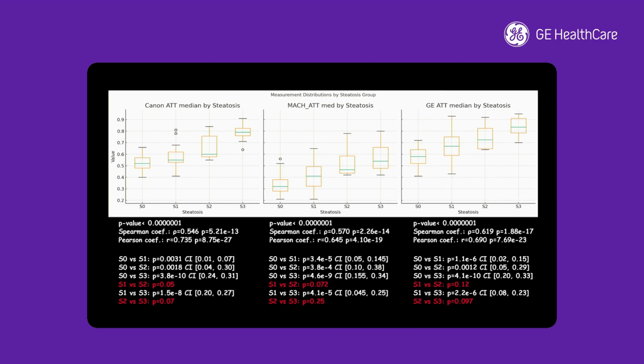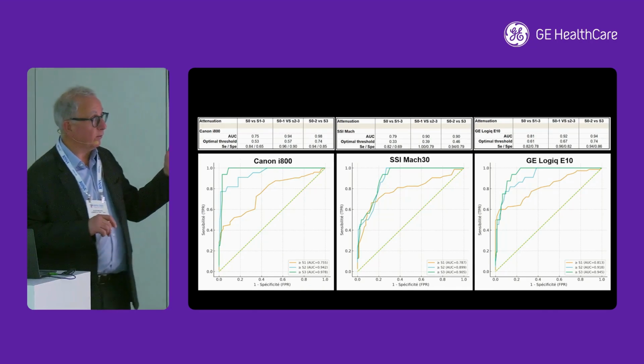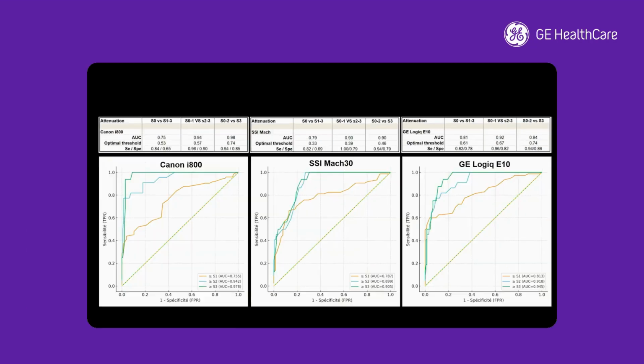However, you can note that the lowest correlation coefficient is still provided by the GE system. I don't mean that this is significant, but note that the system is doing a really good job. And if we go now for the area under the curve, looking at attenuation, you see that all systems are doing a good job, but nevertheless, this is just numbers, and this is just a scientific study. There's nothing promotional, but you see that the numbers coming with the GE system are slightly better, or at least as good as the other systems.